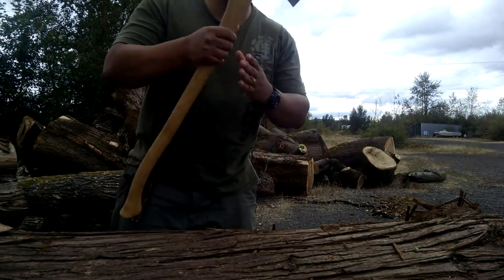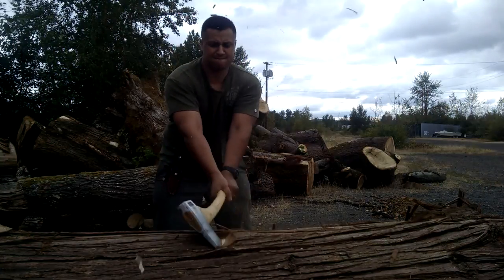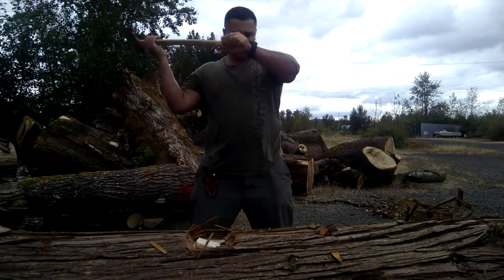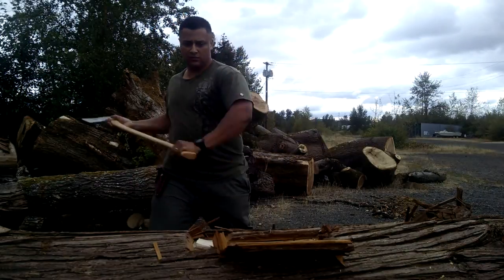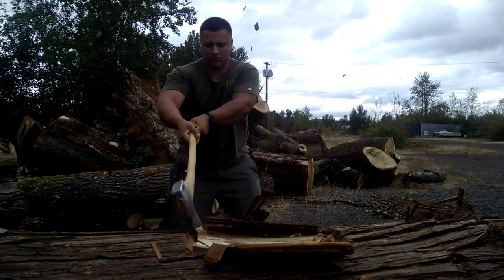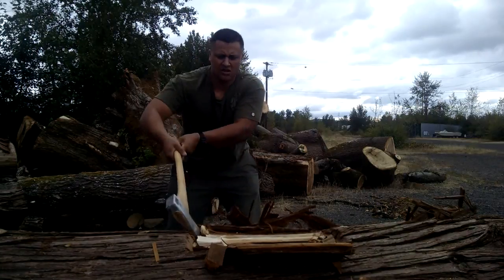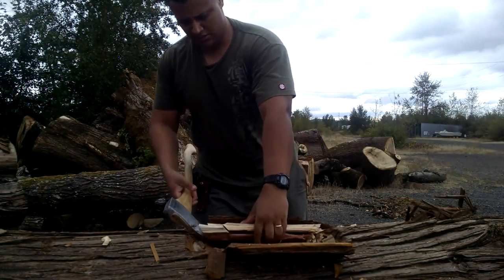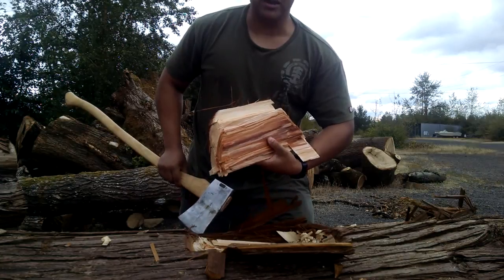It's a Council Tool Velvicut, 36 inch, 4 pound felling axe. This is dead cedar. We'll see how we can get this thing chipping. Massive chips. Razor sharp. It's a massive chip action.